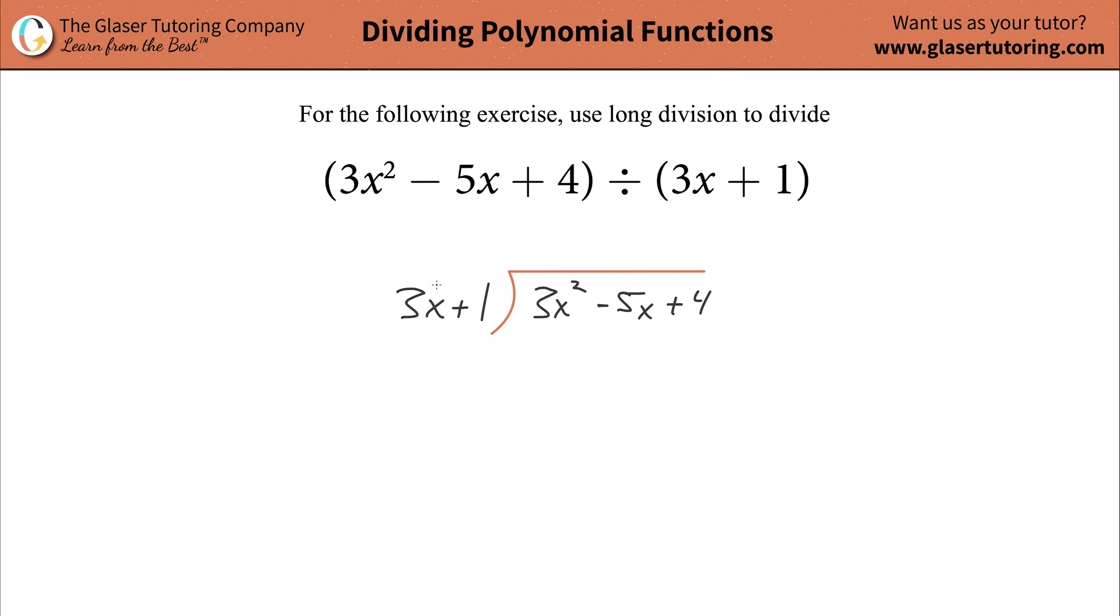So where do we take it from here? Basically what we're going to do is focus on the divisor. What you want to do is locate the variables. You only have an x here, so that makes it kind of simple. But imagine if you had a 2x squared or something like that. What you're going to do is focus on the highest-powered x term. Since we only have one variable, this is the highest-powered x term. Don't worry about anything else.